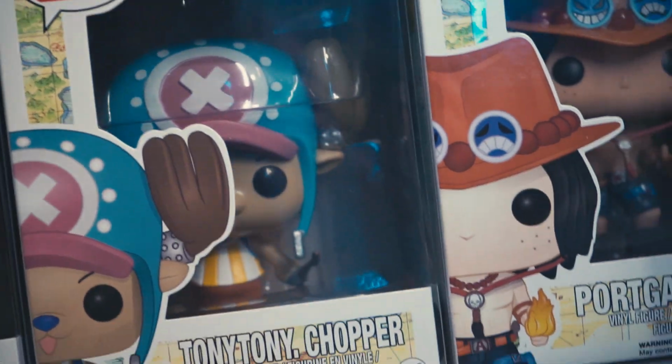Next is another thing that I've had in my collection for a long time, the One Piece Funko Pops. Now, I bought them all. I bought the first 4, which was Luffy, Chopper, Ace, and Law, back when they first came out, and I guess people weren't as into Funko Pops back then. So now, a couple of those, specifically Law, is actually quite valuable now. I have a room of pop vinyls, as you can see behind me, and Law is I think, if not in the top 5 definitely, but I think he's the most valuable pop that I have.